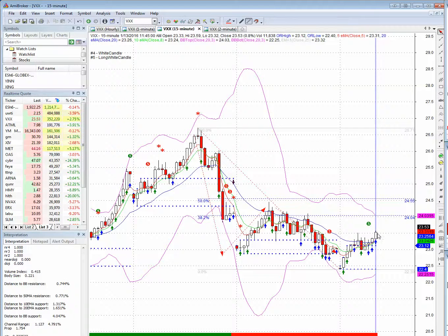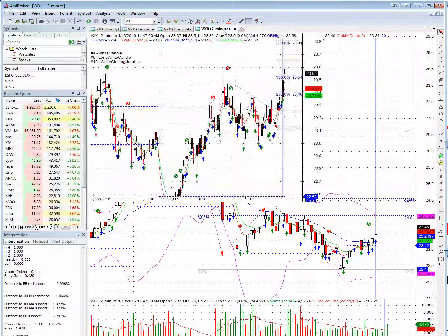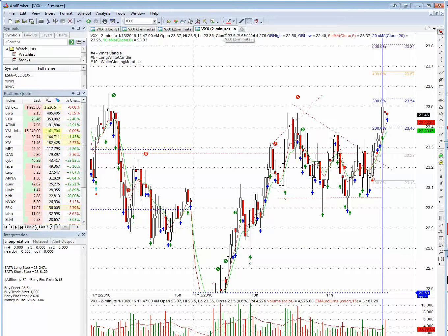By this point, this is very productive behavior in terms of the way it's steadily climbing up. And at the same time, 24.04 does mark the Bollinger Band that I've placed right there as well. So that would be, again, a natural profit-taking area for some people, and maybe a place some people will be looking for shorts. So that could be a logical target, or maybe a possible target. I really have no expectations of this trade. I'm just going to manage it now based upon my trade management rules. All right, 11:51.